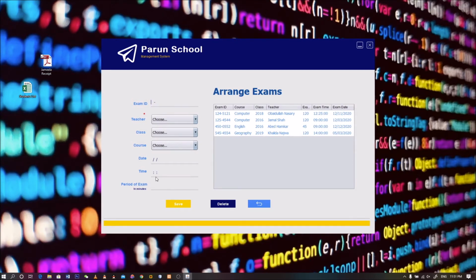The ID will be given to the teacher that's going to take the exam, and the teacher will give the ID to the students that he has in his class, either through email or message or verbally in the class. The ID will be given to the students like that. So let's create an exam.